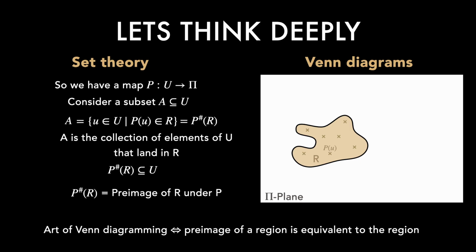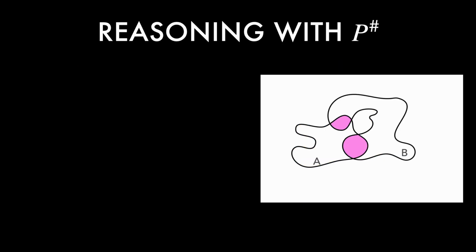Does this hold up? When we want to reason with Venn diagrams, does it work? So what do I mean by that? Usually, we don't just stop at identifying the set with its region. So if I have some diagram like this, now we know that we should not call the blob region A.